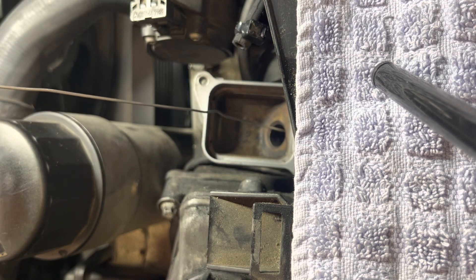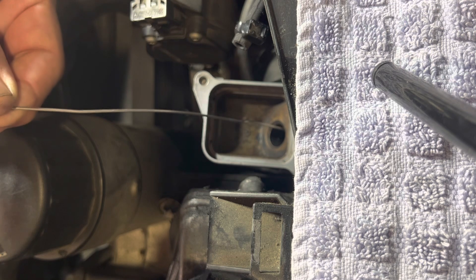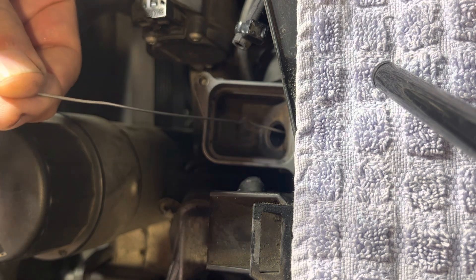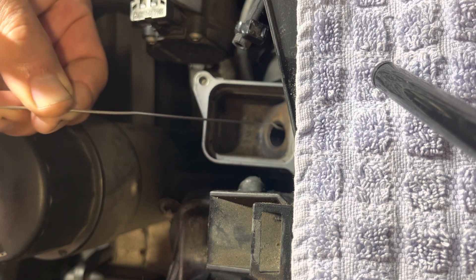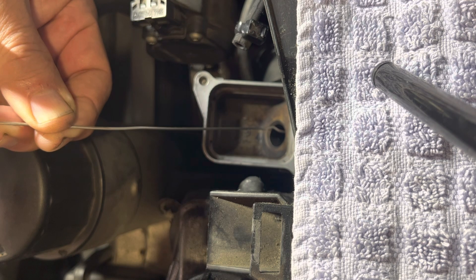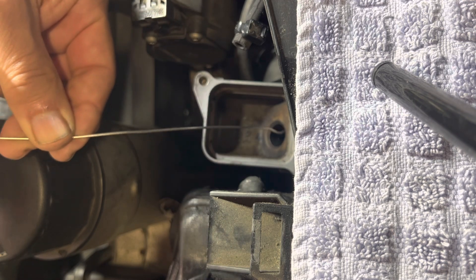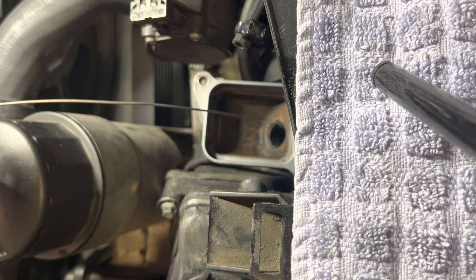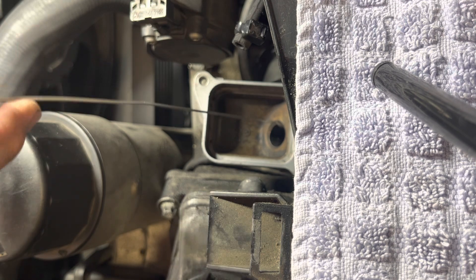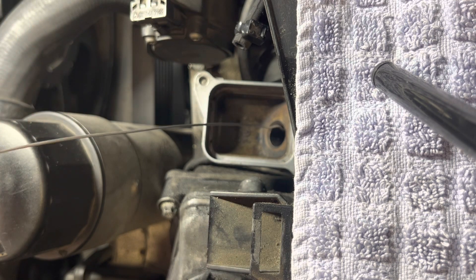Going to the side — there we go, another angle. Then you just pass it further in and play around with it gently. Don't want to break anything, especially this rod, so be gentle with it. Then another angle that it passed through. Now I'm pushing it in — almost there. And that's pretty much all the way through, as you can see by the indicator. Push it a little bit further just to make sure. Just turn the rod inside gently, and you can hear it hitting the tunnel at this angle. At this point on the M112, this rod has passed all the way through the exhaust manifold.